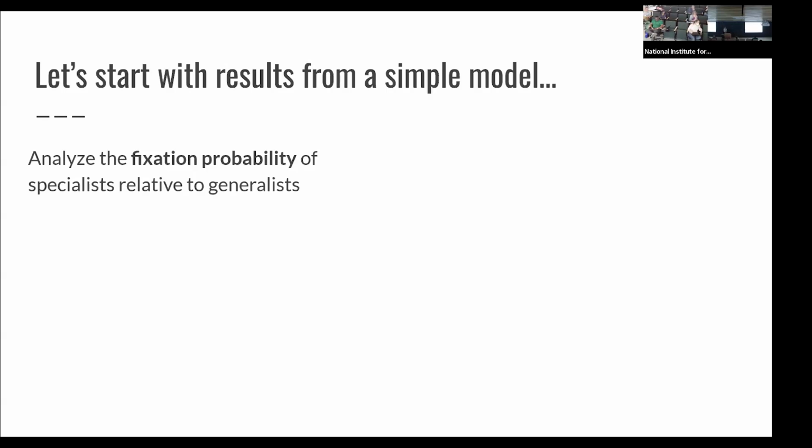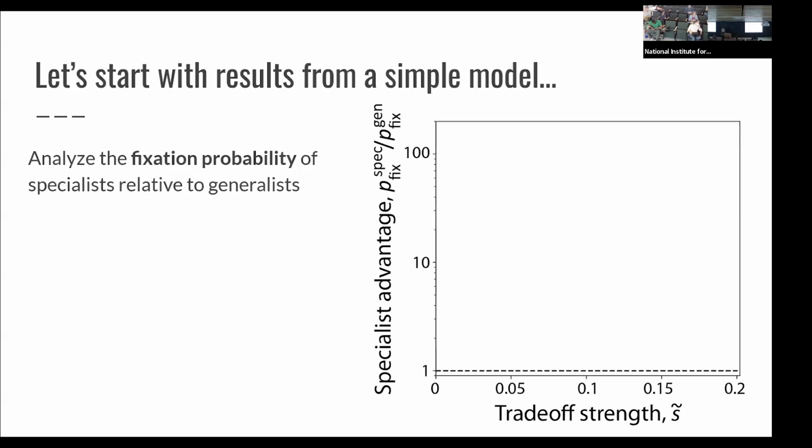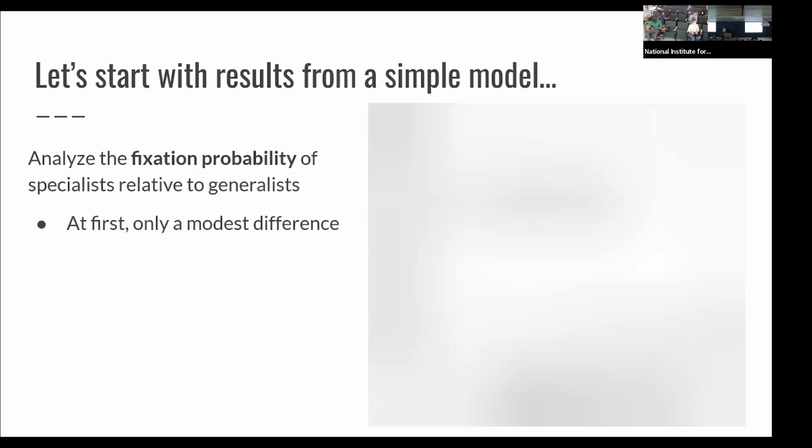OK, so I think all of those are very reasonable instincts, and I'm being a little unfair here because I haven't told you all the parameters, and there's probably regimes where all of those are true. But I think it's fair to say that our intuition might be that these trade-offs are kind of dangerous because things could go really badly for you if the environment is bad. Maybe you can see the axes here that that's not necessarily right. But here I'm showing the specialist advantage, so how many times more likely is a specialist mutation to fix than a generalist as a function of the trade-off strength.